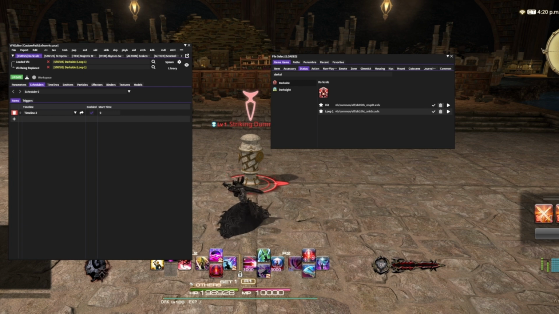Before moving on, I wanted to point out that DarkSide is a status that does have a VFX tied to it. Not all of them do. Status effects like Delirium here do not have a VFX on them and unfortunately cannot have one added onto it. There is still the VFX that comes from the initial cast of it, so if you want, you can extend the duration of this cast to make it last longer throughout the buff. However, it won't be affected by or check when the status ends early.